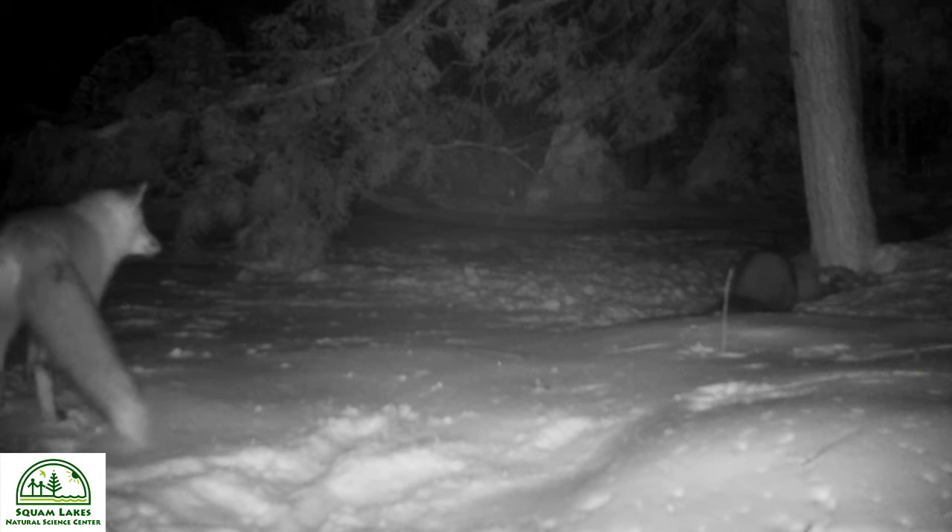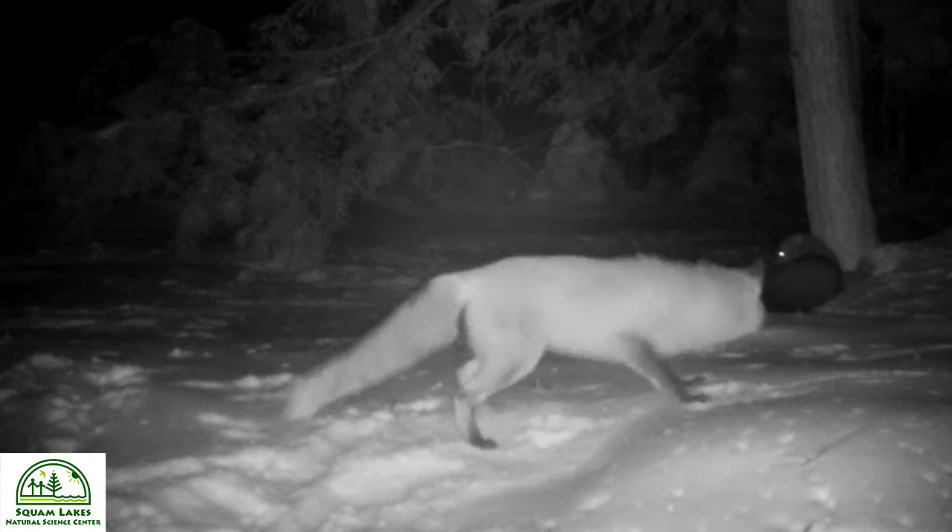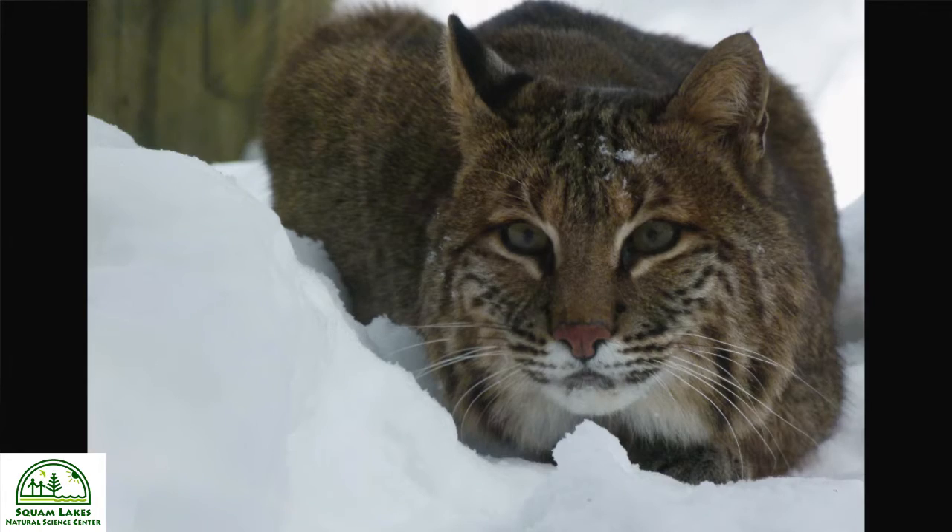Even though the fisher is a really good predator, it does have competition. Bobcat, lynx, marten, weasels, wolverines, coyote, and fox all eat the same or similar things. In particular, gray fox and sometimes red fox will follow a fisher around hoping to find those food caches, eating the small prey cached by the fisher. Some of these animals are even predators of the fisher — wolves, lynx, coyote, and bobcat might go after a fisher, especially the smaller female, and occasionally a great horned owl might take one. Even if a fisher can avoid predation, it's still difficult to compete with these animals to find enough food to survive.